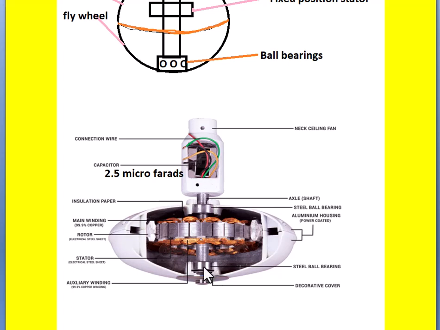This is the bottom gear. This is the top ball bearing. This is bottom ball bearing. Once the supply is given to the stator, it produces a flux, and that cuts the rotor conductors which surround the stator like this. Then the rotor experiences the torque and it starts rotating around the stator due to the presence of these ball bearings.